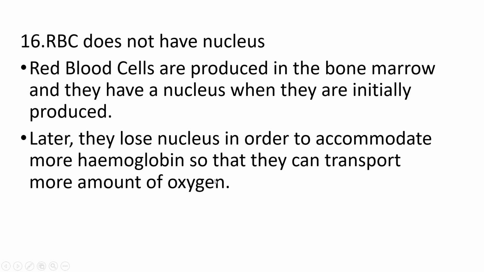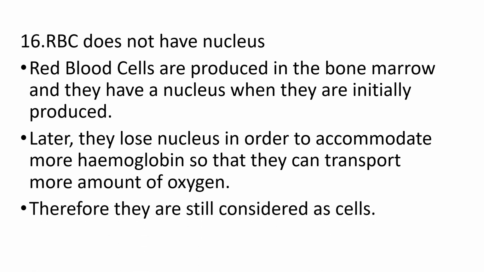more hemoglobin so that they can transport a greater amount of oxygen, because the nucleus is the biggest component of a cell. So if we remove the nucleus from a cell, it has more space and it can carry more oxygen. The primary function of the RBC is to carry oxygen. So when the nucleus is removed, it can carry more oxygen. That is why the RBC does not have a nucleus, but still it is considered a cell.